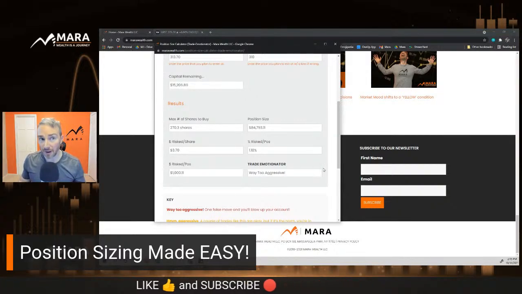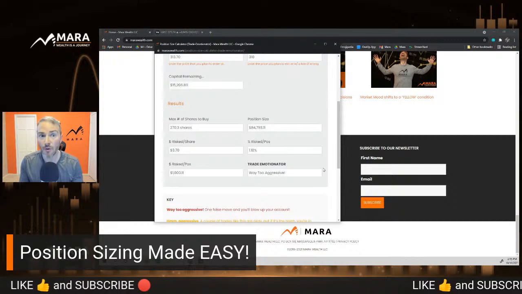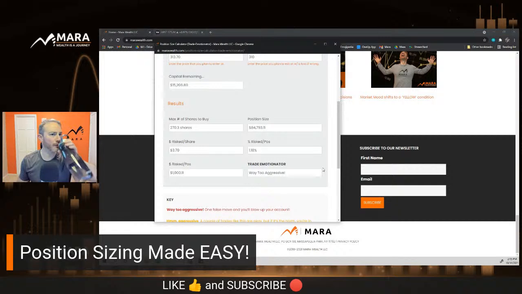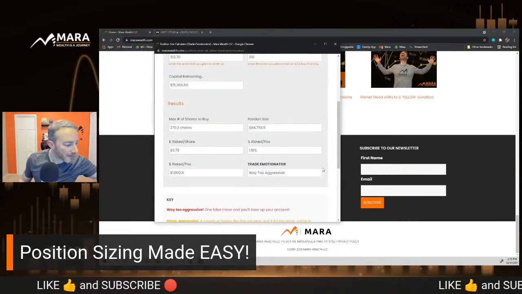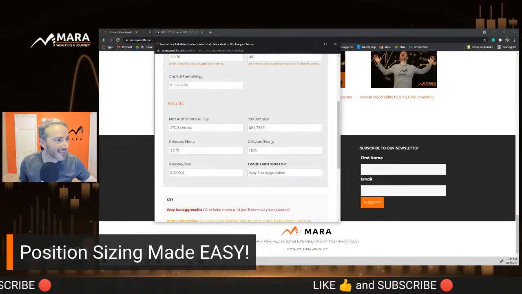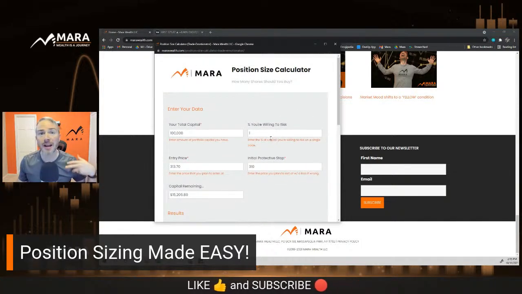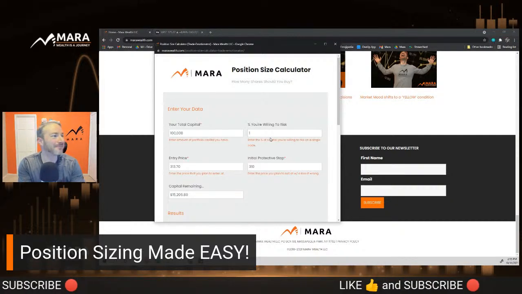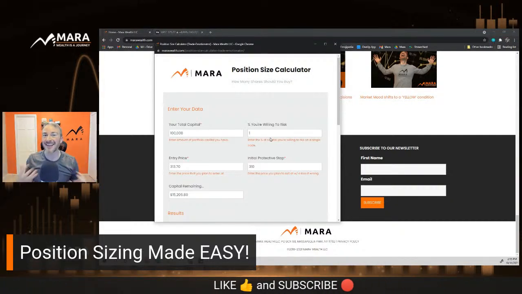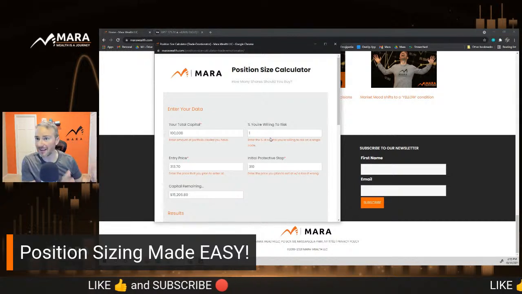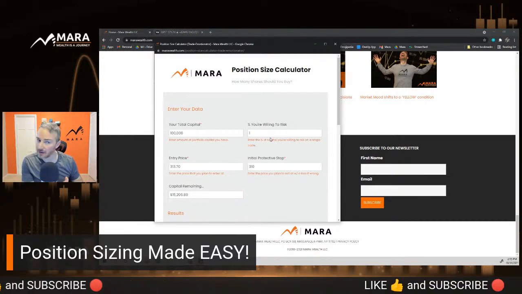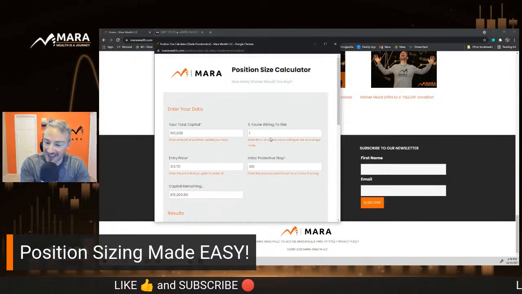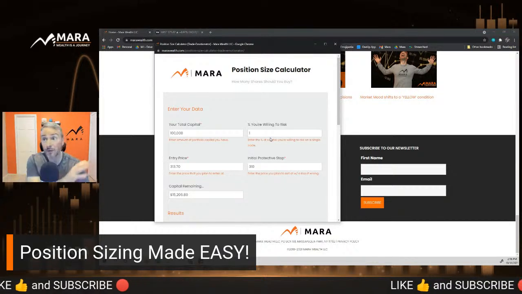Now I want to talk to you about going from good to great with your position sizing. If you've got this part down, you're already miles ahead of where I was when I first started trading. So let that sink in. If you're a newer trader, internalize this, ask a lot of questions, and this alone puts you miles ahead. This will get you to good.